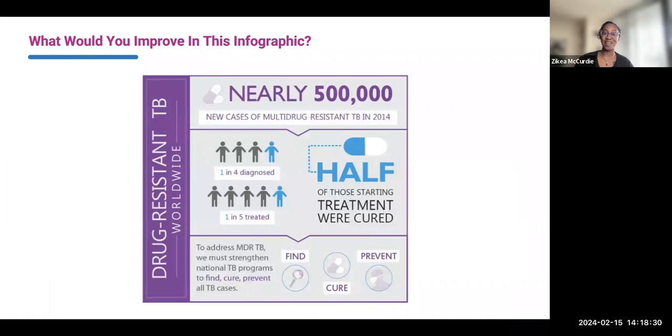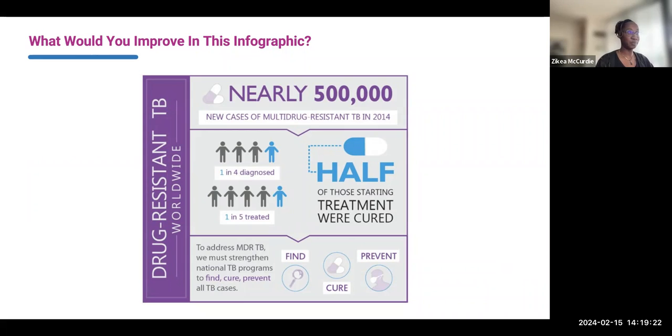And our last one, what would you do to improve this infographic? No all caps. More contrast. Putting the label at the top, not on the side. Yes, the person of focus is on the right and not the left. It does need citations. Yeah, the sideways text does make it a bit harder to read. Use both genders if it's not only reflective of one. Change which words are capitalized to draw attention. I love that call out for visual hierarchy.